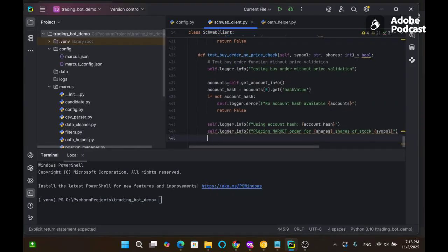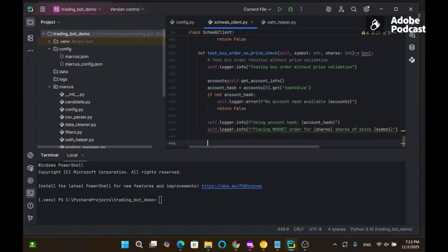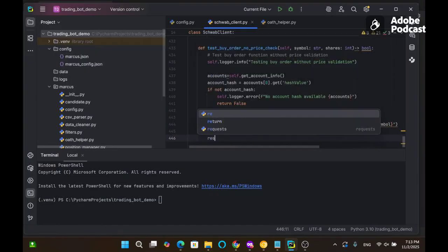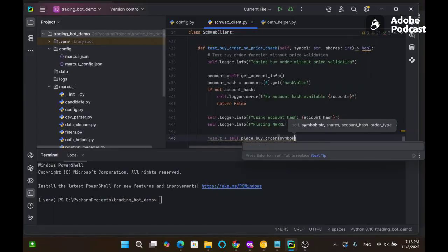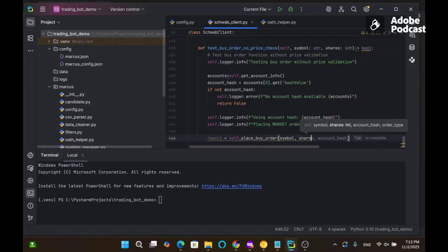And if we now want to proceed, result is self place buy order, symbol, shares.